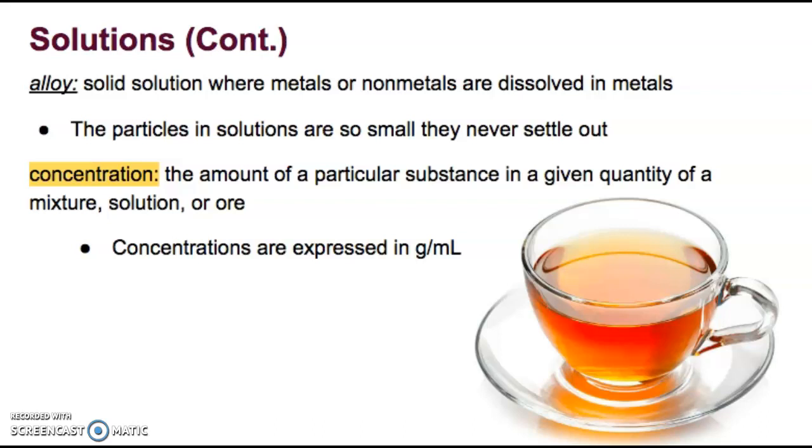A practical example of a solution would be an alloy. That's a solution that is not liquid but solid in this case. And we have a metal or a nonmetal being dissolved into a metal. So there will always be a metal present in an alloy, but it might be mixed with another metal, or it might be mixed with something else. Alloys are intentionally created because they have properties that we love.